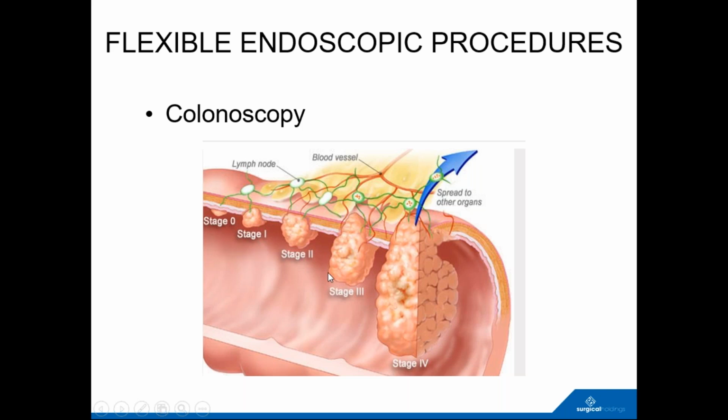So we're lucky enough in the UK to be in a country that has a colorectal cancer screening program, and so you could be an asymptomatic patient getting one of those screening colonoscopies. They see something at this sort of level and then take it out. And the way they would do that would be using a technique called EMR, which is endoscopic mucosal resection.